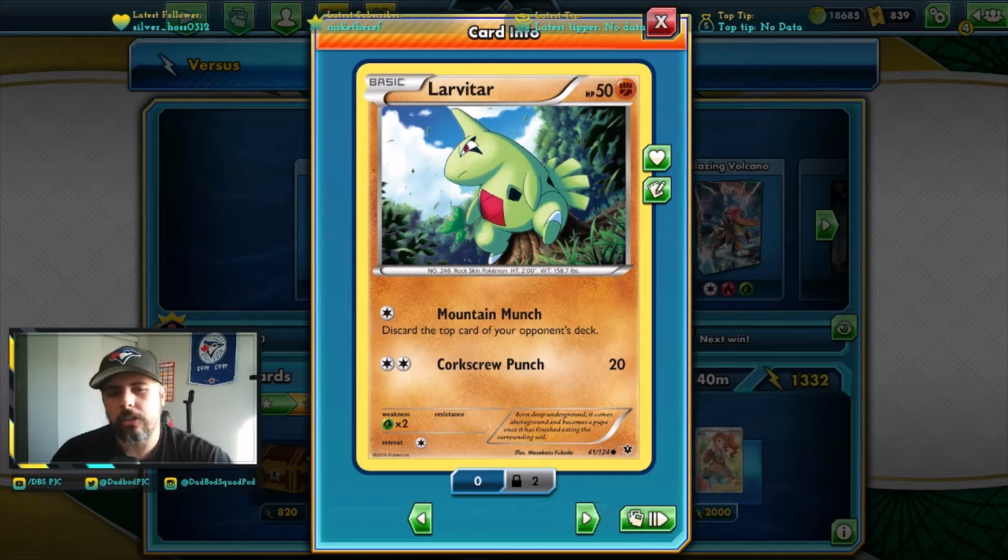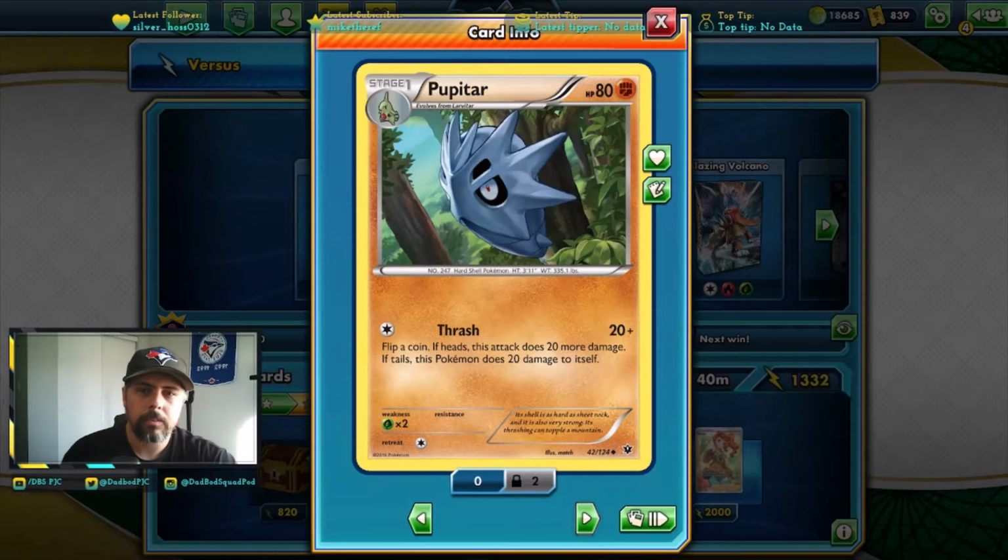Larvitar, discard the top card of your opponent's deck. And Corkscrew Punch, 2 energies, 20. This is not a bad deal if you were playing, say, the Entei deck, and they start trying to stagger their top cards. This won't be a bad option. 50 HP, and I like a basic to have at least 60. Flip a coin. If heads, this attack does 20 more damage. If tails, this Pokemon does 20 damage to itself.